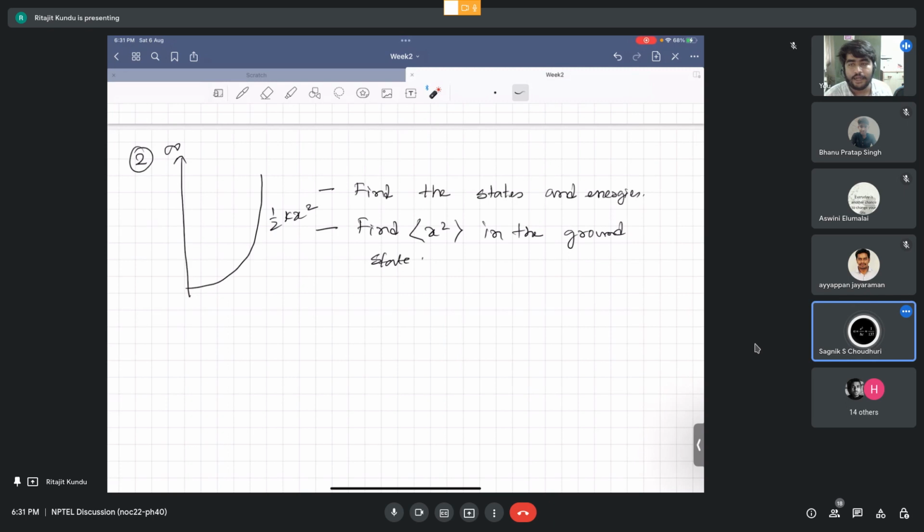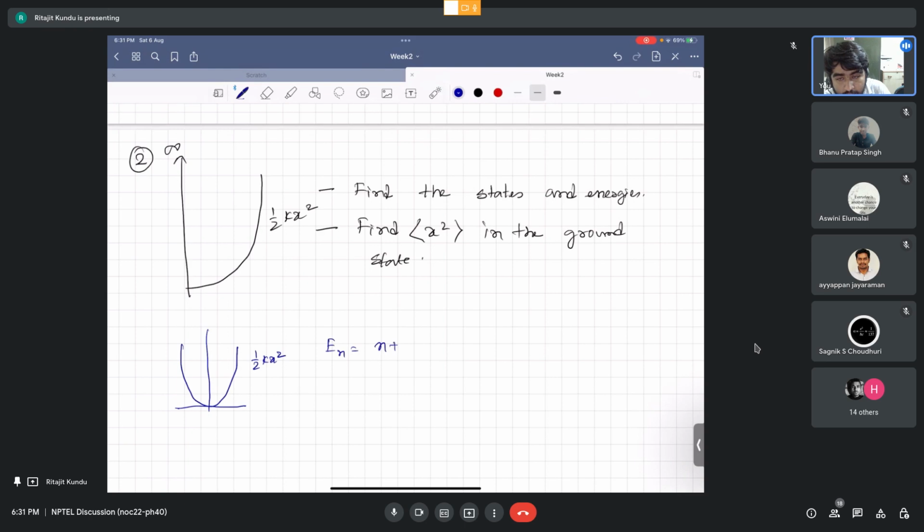Right, yeah, so the step you mentioned, we can start from the Schrodinger equation and solve from scratch. But we can be a little smart here, and think a little bit like physicists. We don't want to start from scratch; rather, we want to use the information that we have. So what information do we have? We know that for a full harmonic oscillator, which goes as half kx square, the energy is given by n plus half, h bar omega.